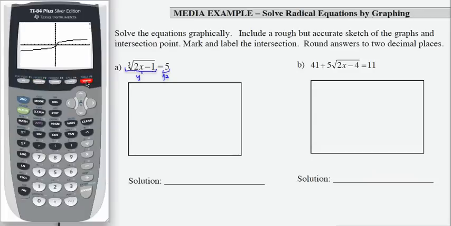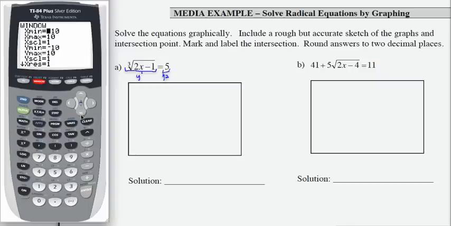So the cube root function is there and the output of 5 is here but looks like it's way over on the right-hand side. So now my image here tells me that I'm going to need to change my window and I'm going to need to make my x max bigger. So let's try 50. I'm going to hit graph again.